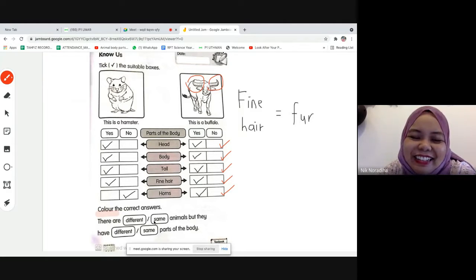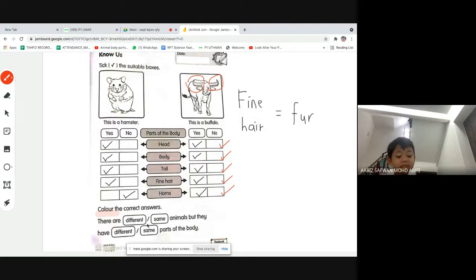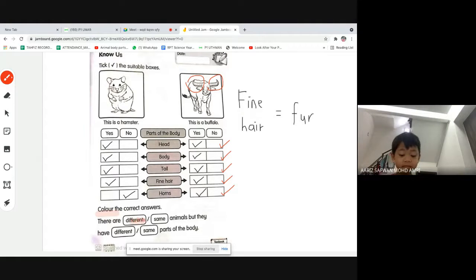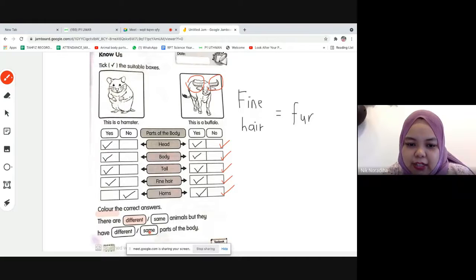Aris, you choose which one? Which one is the answer? Different or same animals? Different. Okay. Different. Correct. Well done, Aris. Part. But do they have different or same parts? Different. Different or same? Same. Well done. Thank you, Aris. Part. Correct. Okay, good job. So you get the next one.